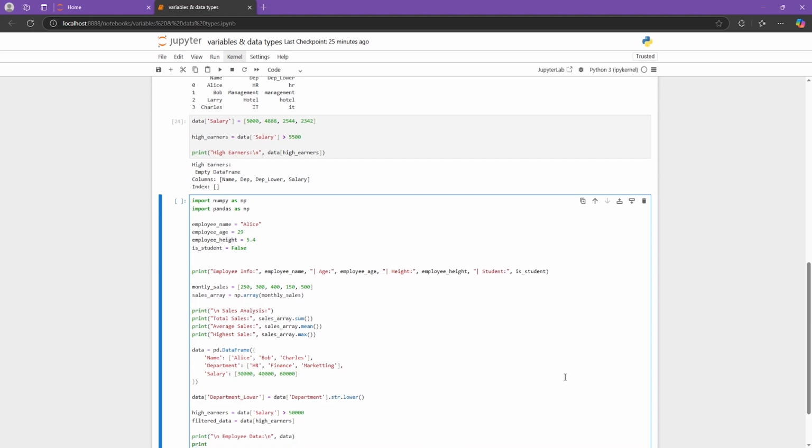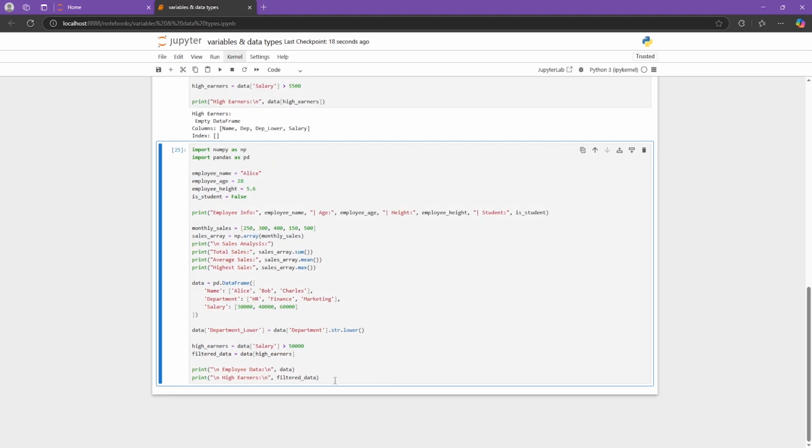Type in print, open parentheses, double quotation, backslash n, high earners, colon, backslash n, quotation close, comma, and type in the variable filtered_data. That's all that you need to do, and put it in this cell.